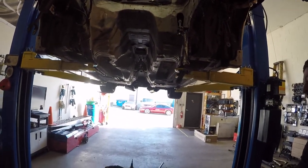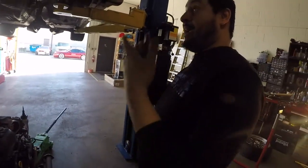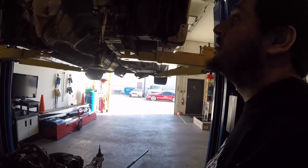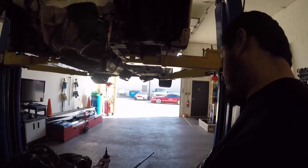All right, so now to tear it apart. We'll get the transmission off, the engine off, and then the subframe back in so the car can steer around and push it to the other shop. Cool. All right.